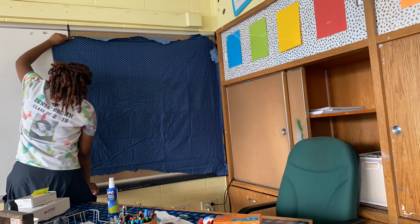Overall, this is how it looks. I really just need to get my mailbox up and then I'll be okay. And yeah, go from there. So the goal today is to get these on the floor, get my mailboxes up and labeled, and then I feel okay and prepared for the first day of school. We'll see if we get there.